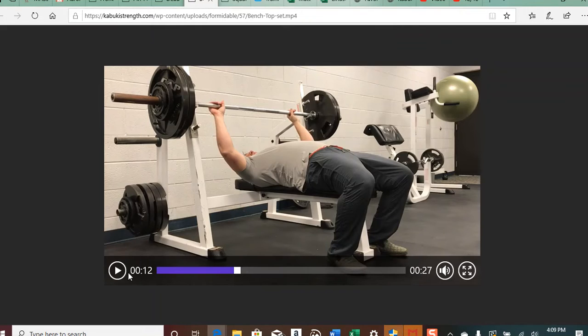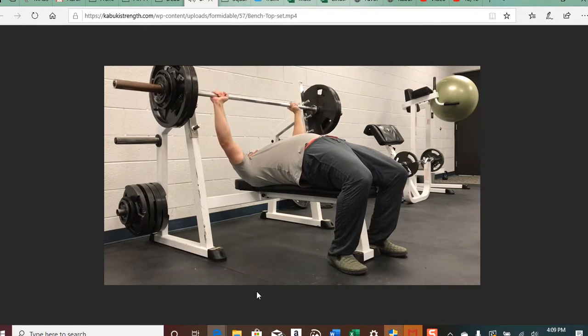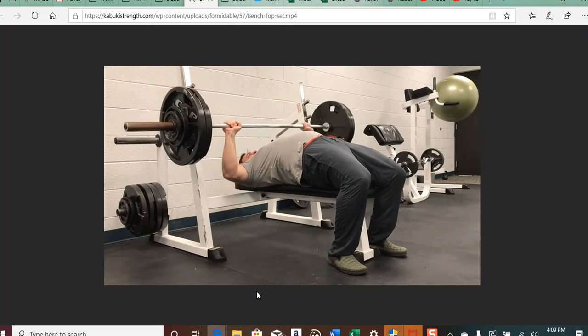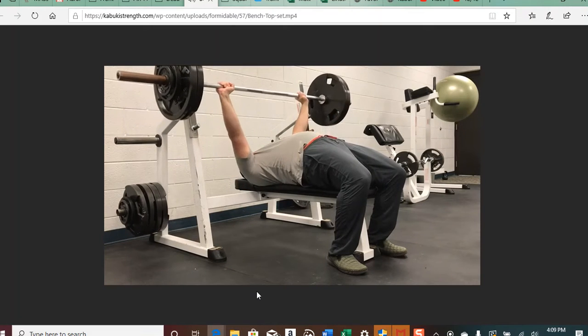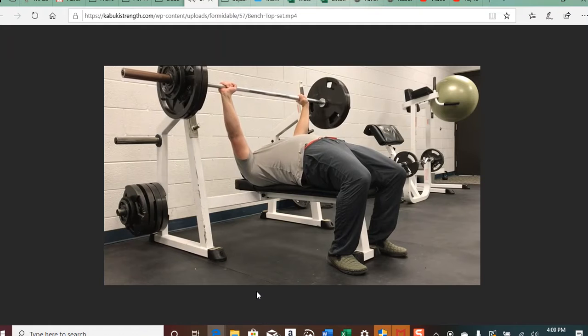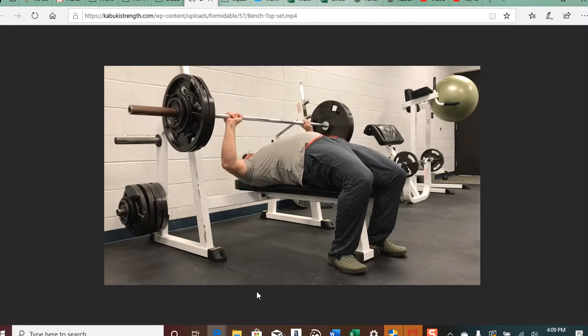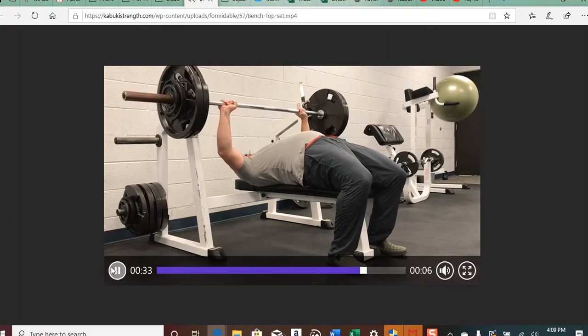We'll go ahead and look at your next bench video, and you're going to see something very similar to what I brought up before. So, similar issues. You're really strong for that pattern. We definitely hit some big numbers here, so nothing to be too worried about. I'm not looking at this from necessarily an injury prevention standpoint. I'm not worried about you getting injured whatsoever.